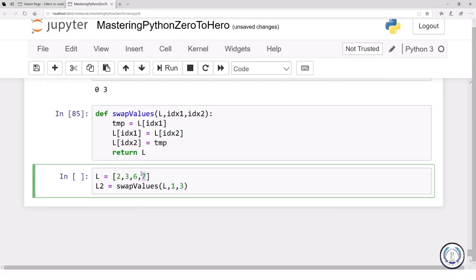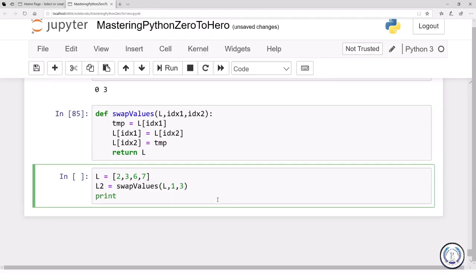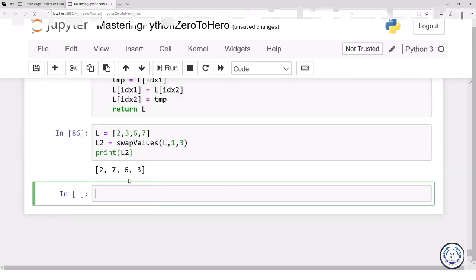So we want these to swap. So the result will be 2 7 6 and 3. Let's see what the result is. So let's print L2, and yeah, it works.